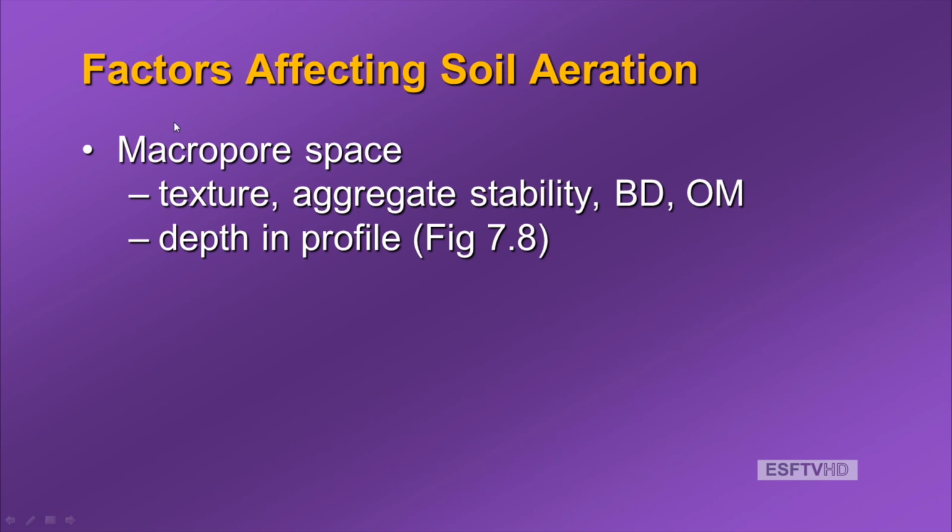And so macropore space, we've already talked about those in terms of soil physical properties. We've talked about texture, sandy soils. We've talked about aggregate stability, those nice, stable, water-stable aggregates and granules. We've talked about bulk density, lower bulk densities. And we've talked about organic matter, which has low particle density and which contributes to structure. So those are the physical factors that contribute to macropore space, and that's governing aeration. Again, more macropore space, better aeration.